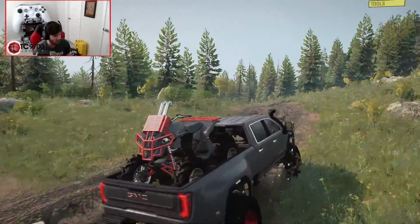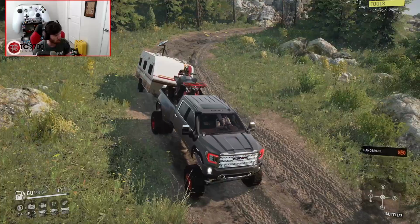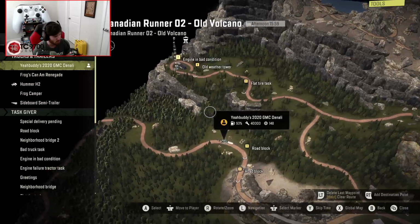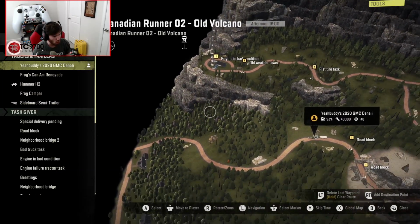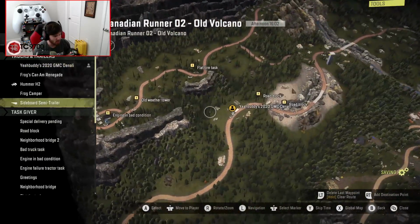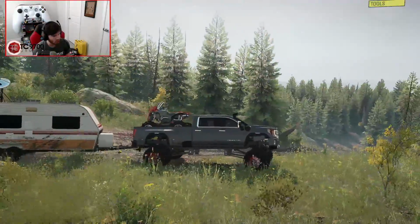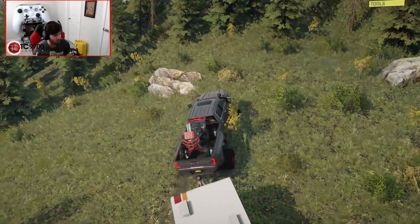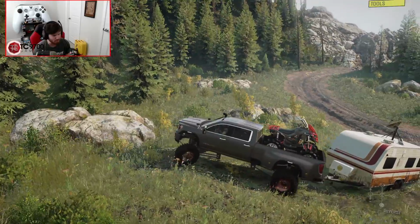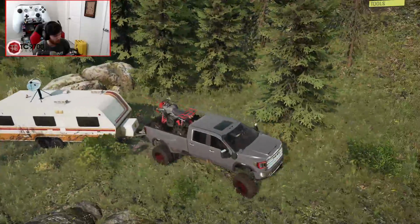All right, we should be coming up on an area that we can use to set up camp, I think. But let me run that radar one more time. I'm going to run the one in the truck this time. Anything? Oh, so there's an area up there, but at the same time, this is actually not a bad place to set up camp. The only thing is, we'd have to find a good spot to build a fire, but I think as long as we can get the camper level, we'll be okay.